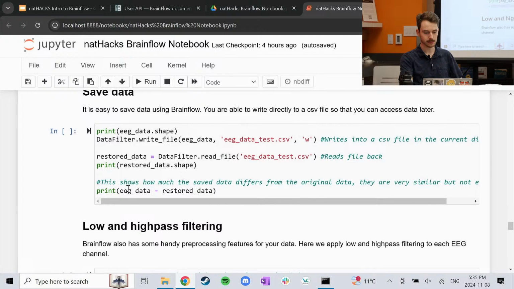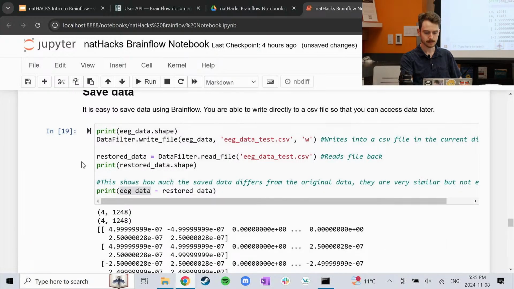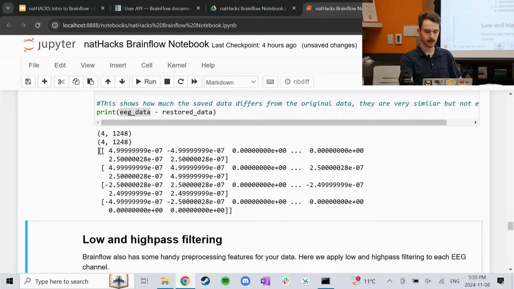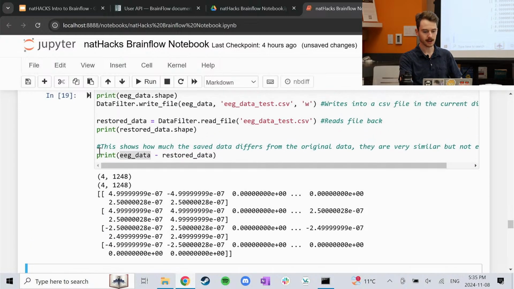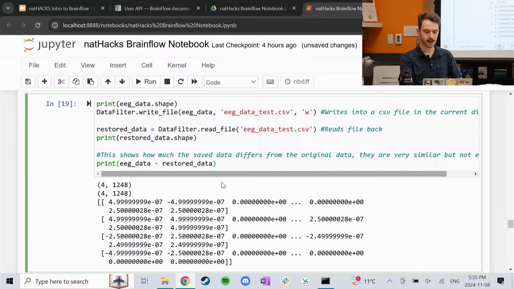Lastly, I've subtracted the data that we had before and the data that we saved and then loaded back, just to show that while it's the same data, they're not exactly the same. There are some precision issues in how it saves the data. They're very similar, but not the exact same, so that's something you might have to keep in mind if you're saving and loading data back.